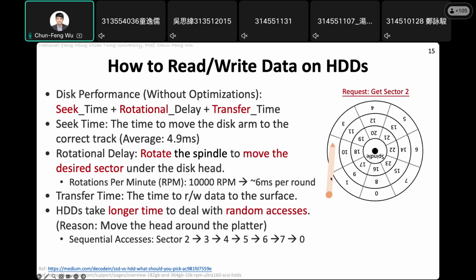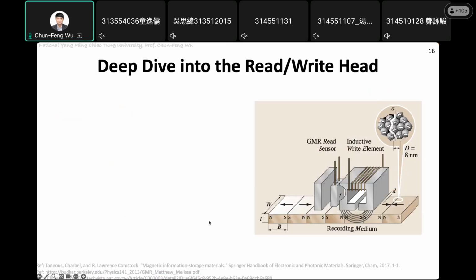So it will be better compared with if you have a reverse. For example, if you are going to read out like 076542, then you need to wait for a longer time because it's in the reverse order. And a more serious thing is if the access is not on the same track, it is on other tracks, then you need to pay for the seek times. So the more random it is, then the more time the hard disk drive should take to finish the access.